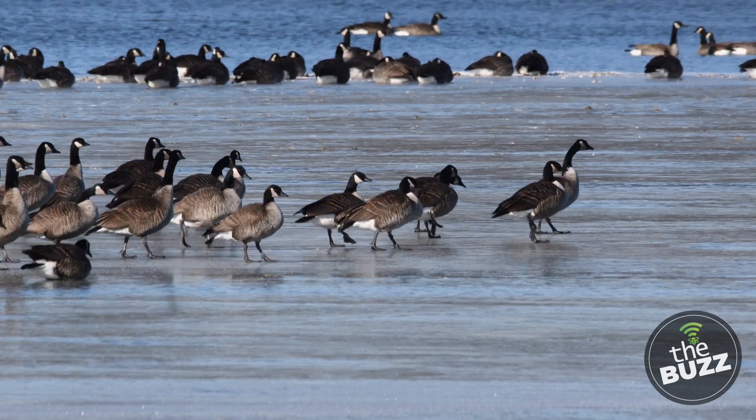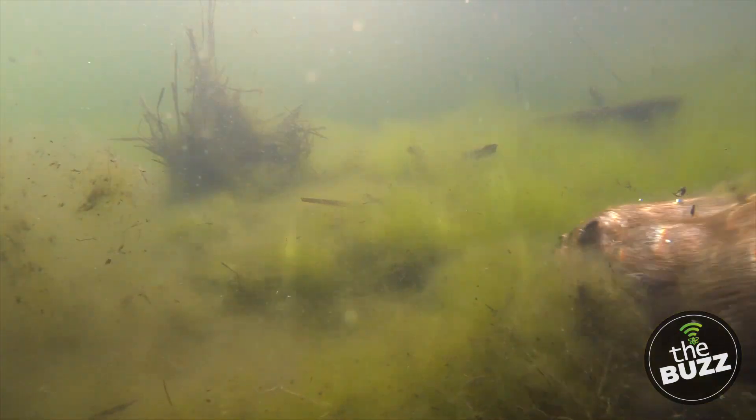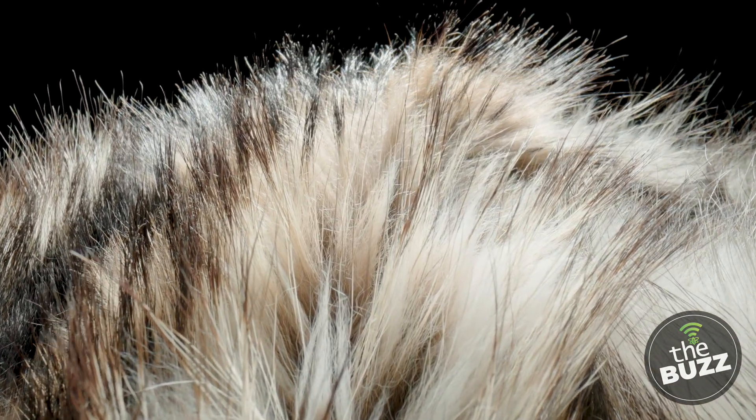Animals that are active during the winter keep to their daily schedules and go to sleep at their usual time. But they have to keep on the move to search for food to survive. To make the elements a little bit easier, they can affect their fur and sometimes their diet. Animals that stay active can be deer, coyotes, mice, beaver, and a handful of birds. Active animals have to switch over to their winter coats. They can't add on a heavier sweater like we can, but instead they grow thicker fur.